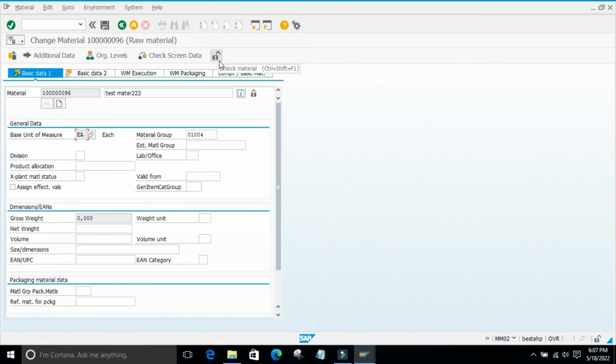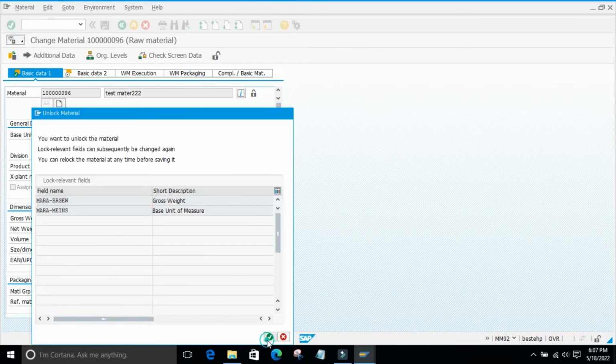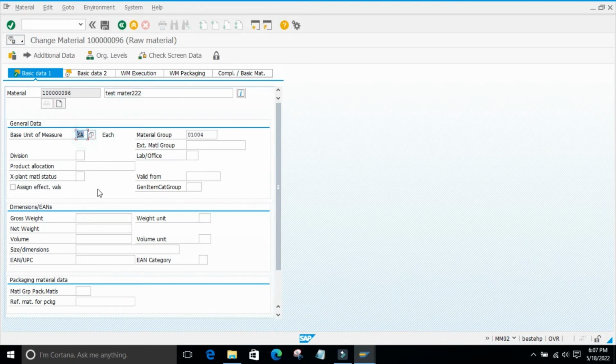If you configure lock relevant, once you make it lock relevant, it will not allow you to change anything. Lock relevant means it is not like display. You can change it whenever required, the settings you can change, but it will be allowed only for some particular persons.